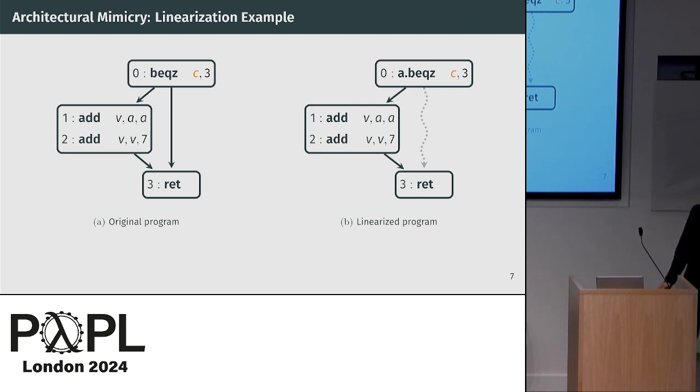So in this example, we'll always jump to block 1, and in the case that instructions at location 1 and 2 are mimicked, the value in V won't be affected because mimic mode is enabled. So that way you get the same behavior as the original program on the left without actually jumping to a different branch. You always observe the same microarchitectural effects.